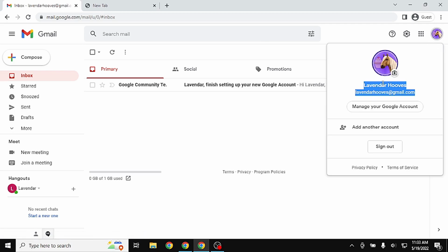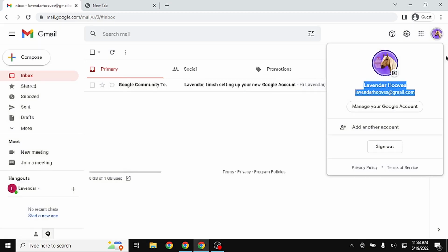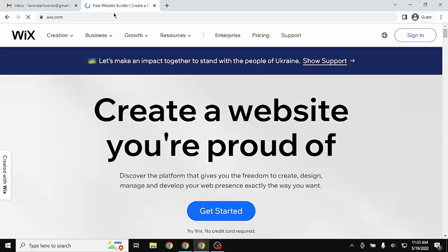I did add the club logo here for Lavender Hooves. This is just what I made. Please don't steal it, because even though this is a fake club, it is my artwork. So we are now going to head over to wix.com and we shall get started.